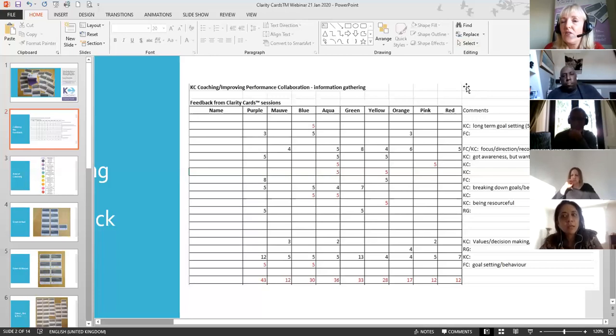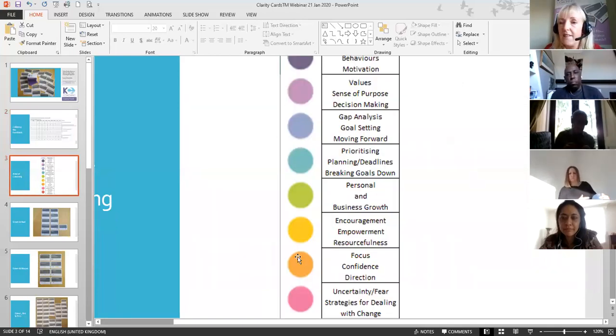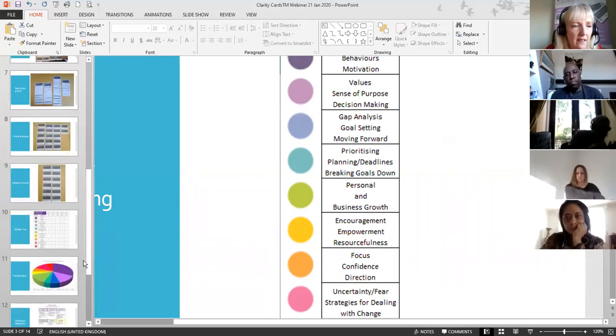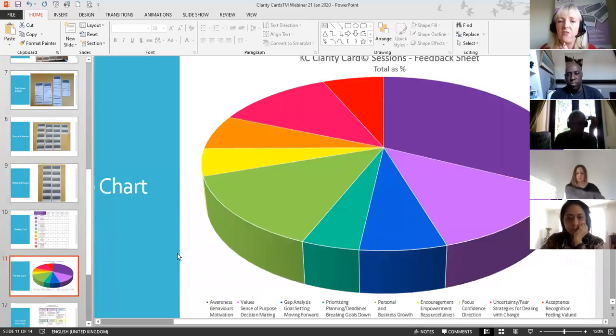Okay, so any other questions? Because I think I've pretty much shown you everything I was going to show you, apart from just the last bits while we're on. So as I told you, there's 9 colours. And just to quickly show you what the toolkit looks like. In fact, I'll show you the pie chart first. So the pie chart is the quick way to give a CEO the feedback.